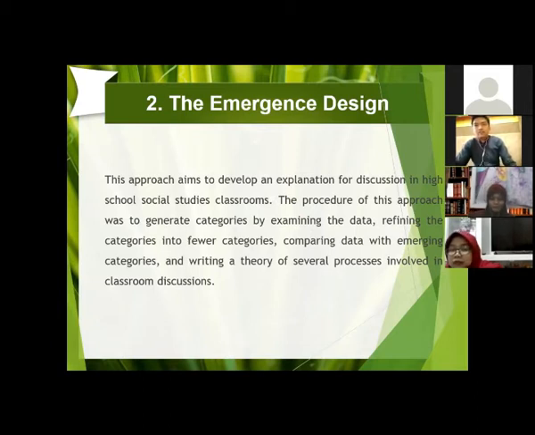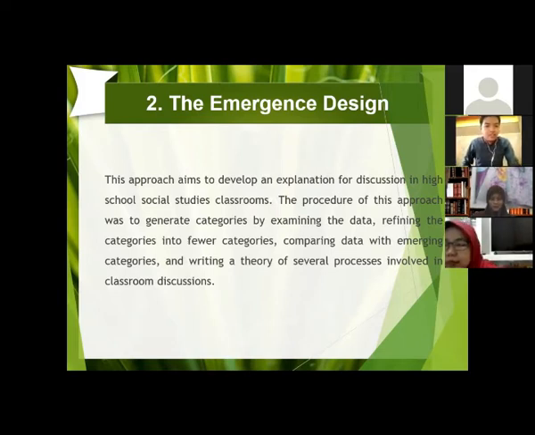They emphasize the steps of the research. And at this point, Glaser doesn't totally agree with Strauss and Corbin. That's why he proposed the emergence design.